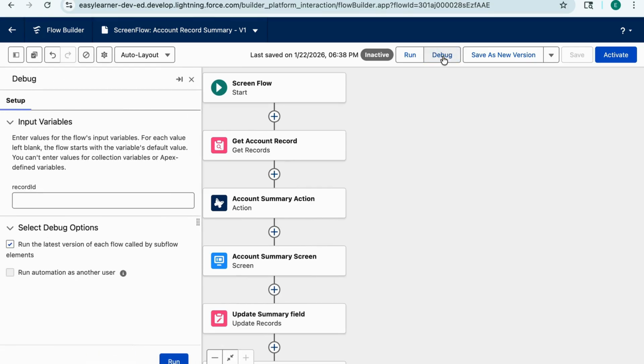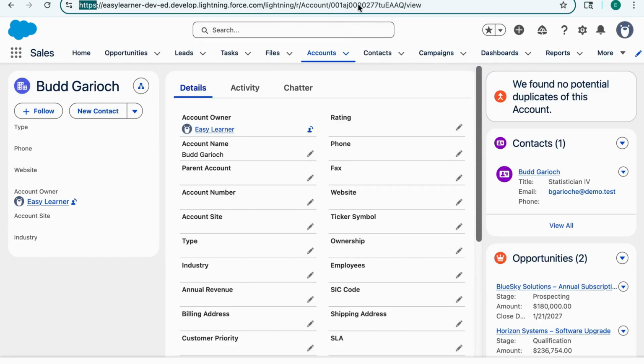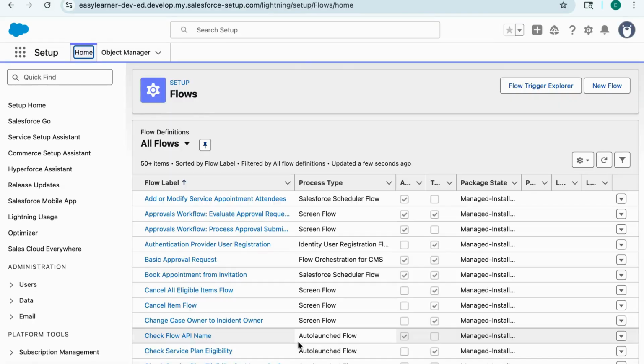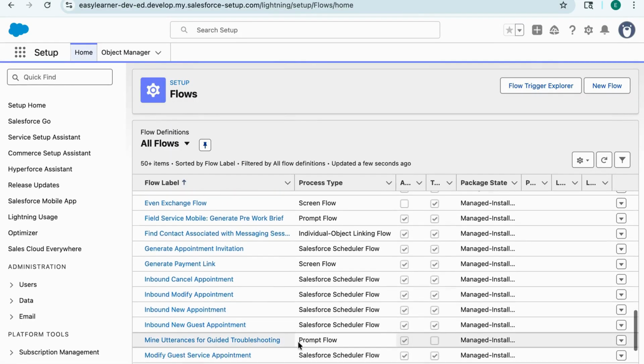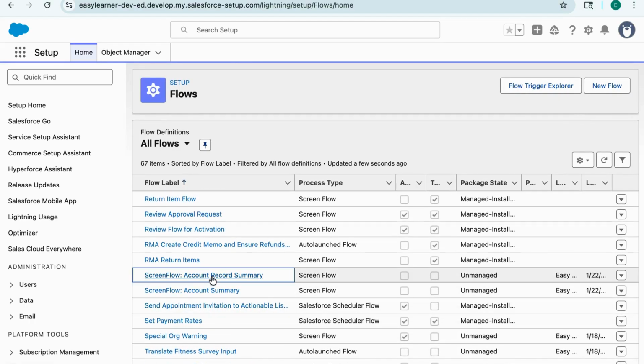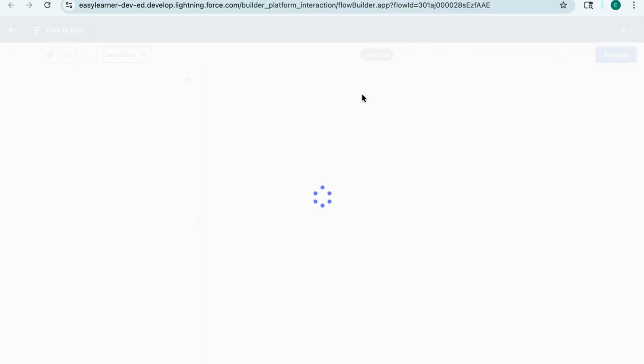Let's quickly debug this thing. This is the ID. Oh, I'm so sorry. I have shared it as account record summary, right?